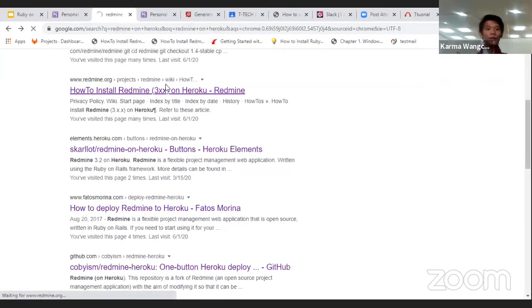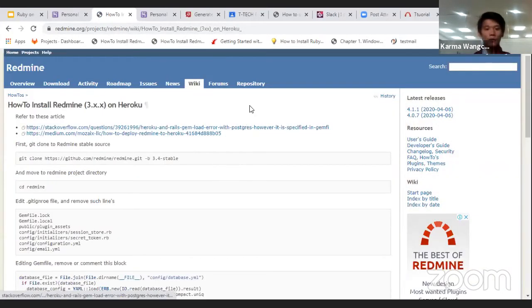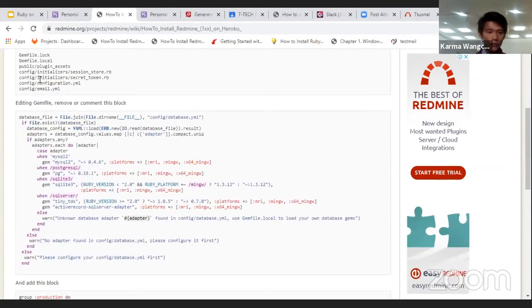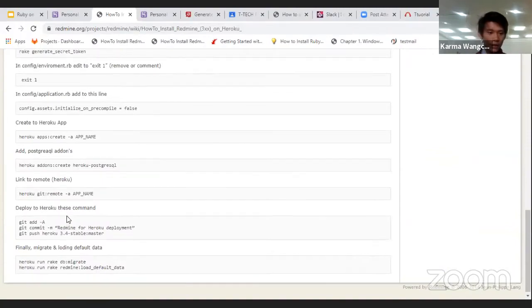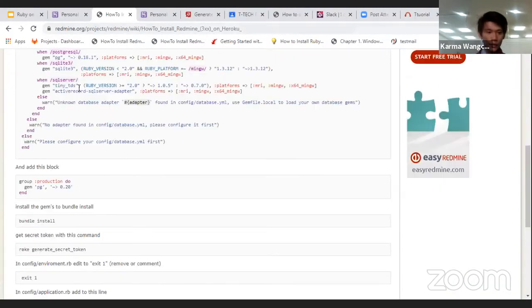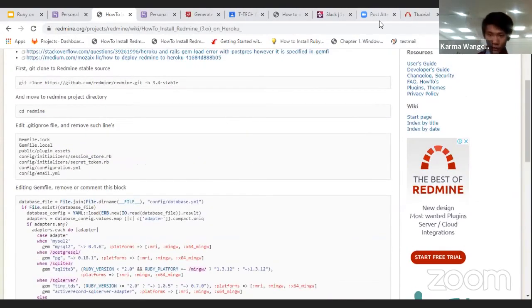If you go here, it will give you the entire procedure on how to host your Redmine on Heroku. You just have to follow these command lines, along with the addition and deletion of files, and you'll be able to host your Redmine on Heroku.